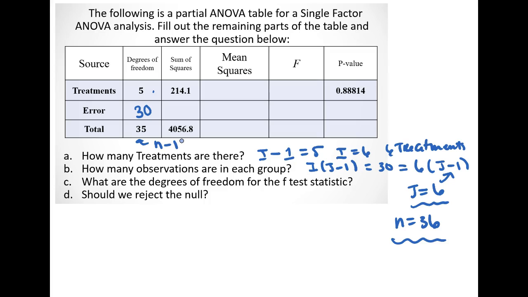Now the next thing that we want to know is we want to find SSE, the sums of squares for error. Well we know that SST, the total sums of squares, is equal to SSTR plus SSE. So if we add the two sums of squares together we'll get this. So if we want to find just SSE, then we can simply take the total sum of squares, subtract off the sum of square treatment, and what's left should be our sums of squares for error.